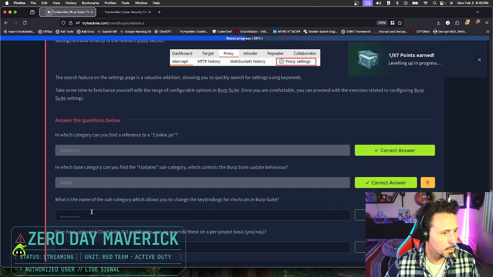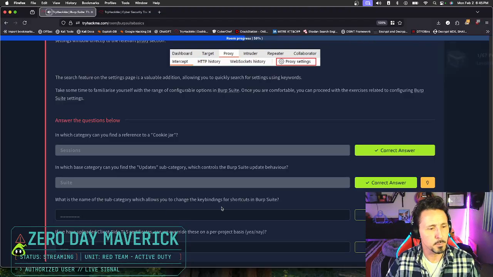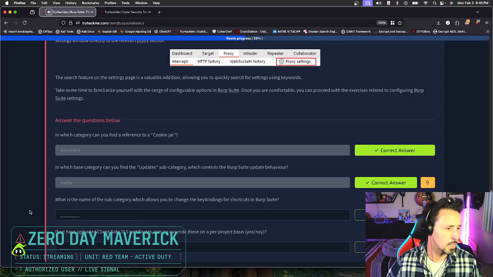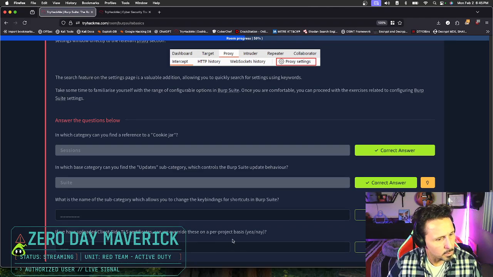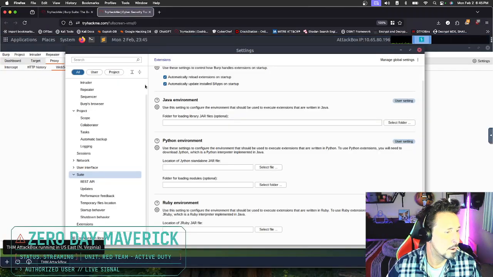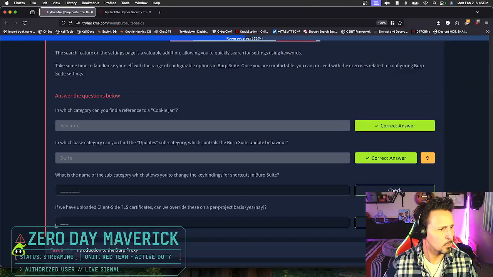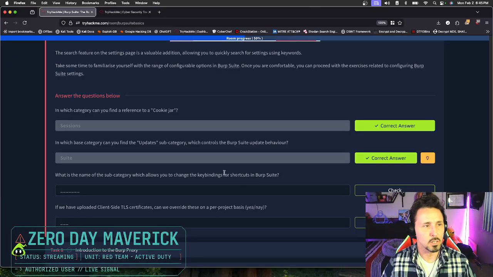Sweet. What is the name of the subcategory which allows you to change key bindings for shortcuts in BurpSuite?